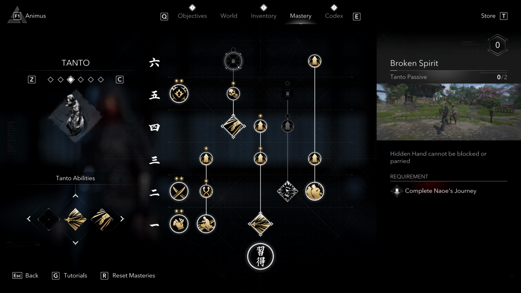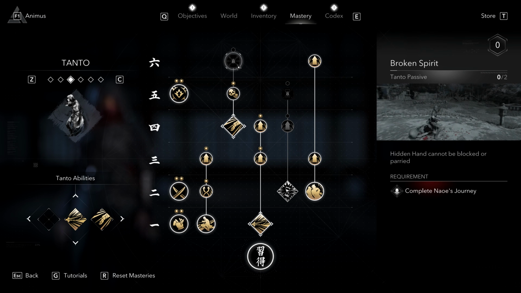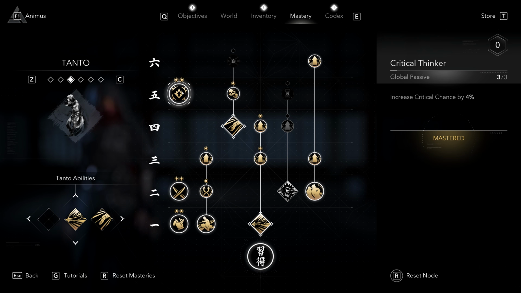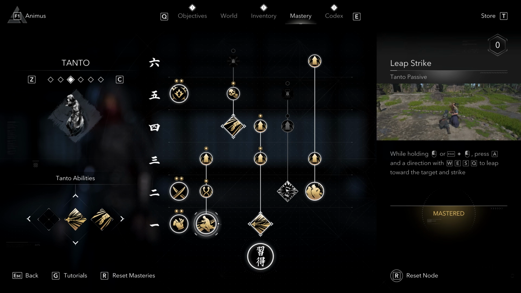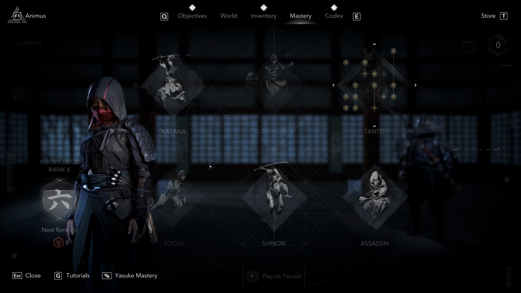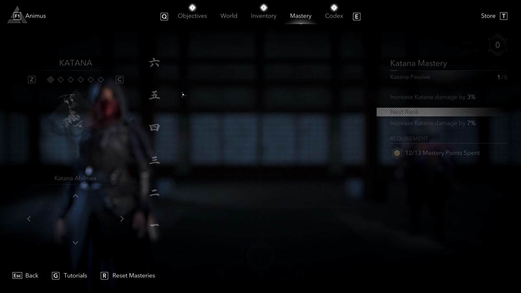And yeah, I still haven't unlocked this upgrade because I'm still free roaming 24/7. I still haven't completed the game. But yeah, we've got critical strike chance increments, damage from behind increments, piercing damage increment, as well as the leap strike, which I barely use, but it can be interesting to max upgrade as well. We also have some upgrades in Katana.